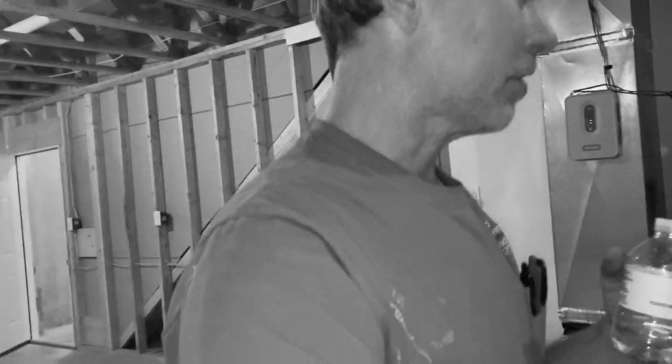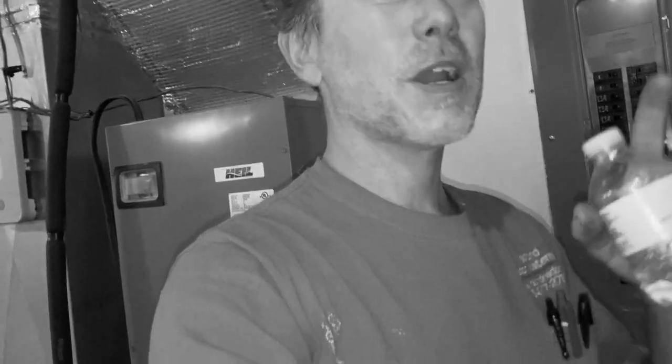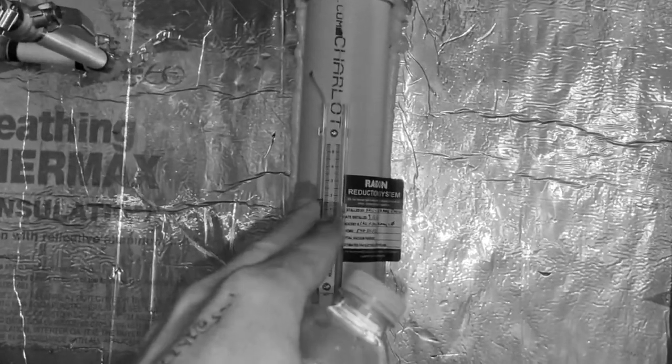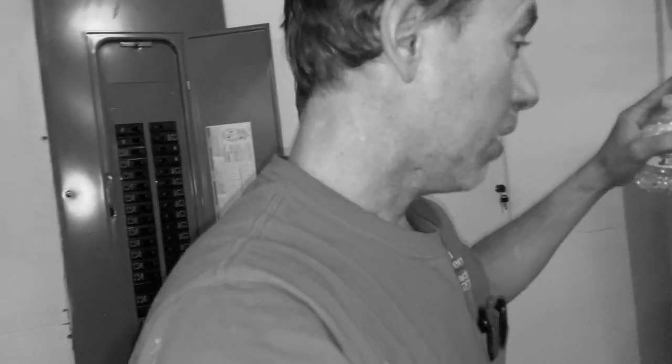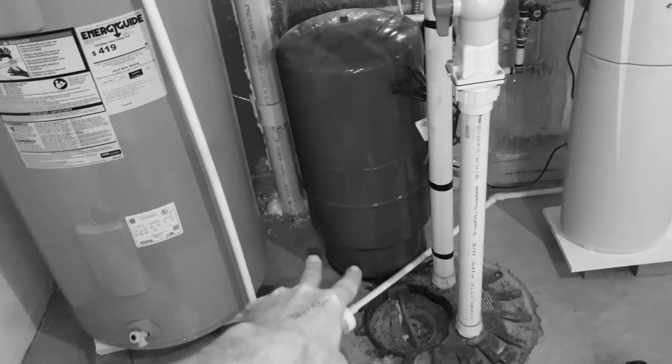This is Scott with Rapid Radon. I'm out here at Newport Road in Catawba. I've just activated the radon system and came out early because I was curious. With radon levels of 18 to 33 for a home with a passive radon system, the radon level should not be that high — a good passive radon system usually just barely fails the four picocurie test. I went up into the attic, installed a fan, and our manometer is telling us it's not moving a lot of air. Builders putting in passive systems are pretty low on their priority list, so we're probably not tapped into the gravel underneath the slab, plus it's a very long run with a lot of turns.